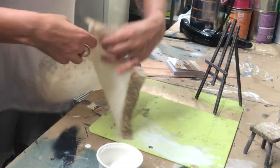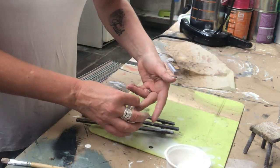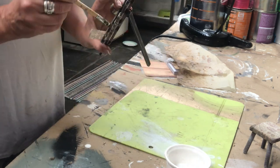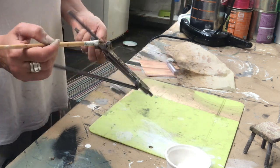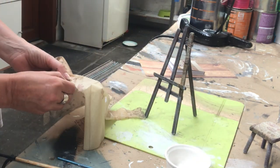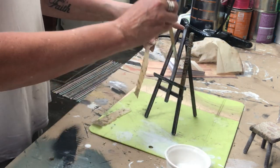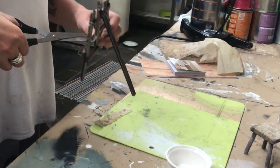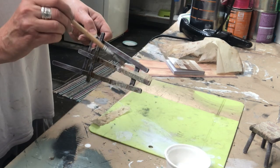Now it's time to work on the easel — same procedure, just tinier pieces — I'll cover the whole piece so it takes some patience. I know that the easel and stool are very dark in colour and this vintage napkin is also quite dull in colour, so it won't show as much as I'd like — it would show a lot better on a white surface.